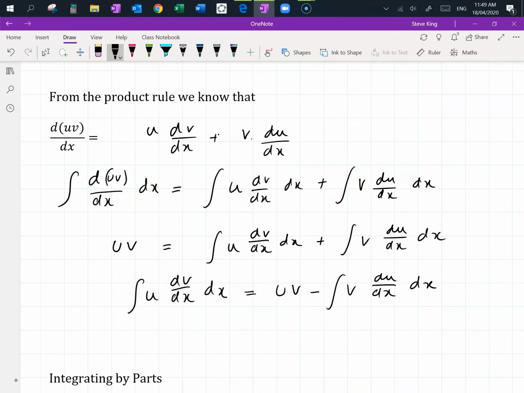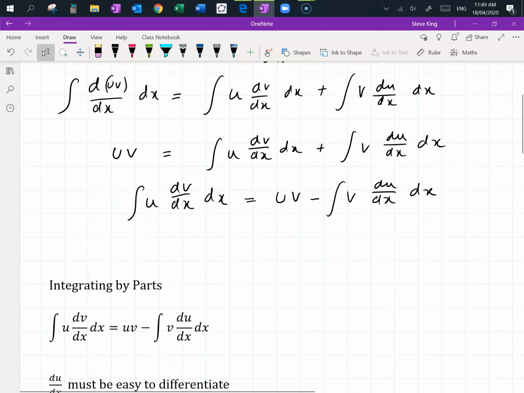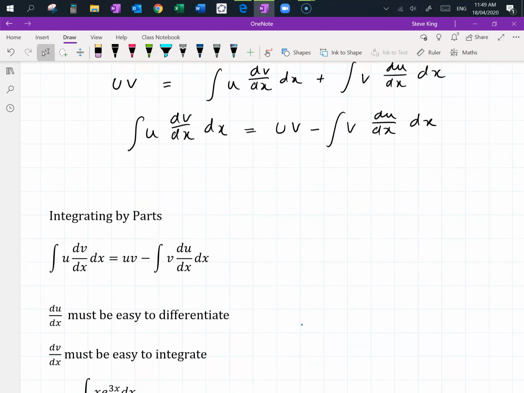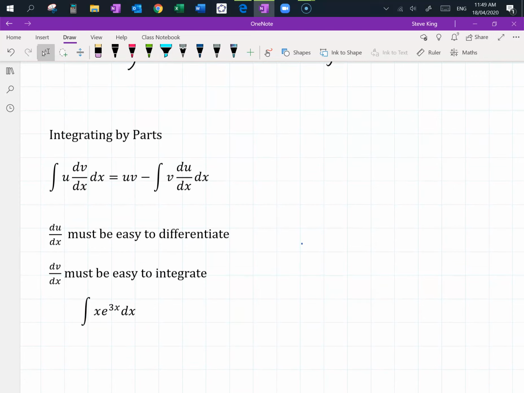And what we have now is the integral of two things. One thing that is a function by itself, the other that is the derivative of some function. And this is what we refer to as integrating by parts, and there is the formal equation of it. A key thing to notice here: you need to determine which element you're going to assign to u and which element is going to be assigned to dv dx.